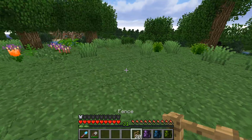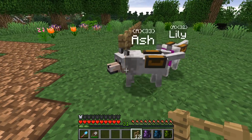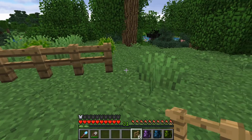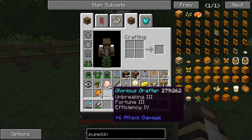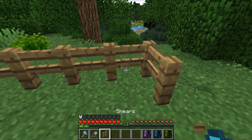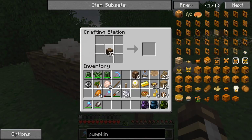All right, we're going to go ahead and enclose some of this. There we go. I know, Ash and Lily, isn't this amazing? I don't even remember when I got Tangle, but I'm really glad. And now I'm hopefully making a little corral for Tangle, and we can have a nice, safe, happy horse. All right, let's get this down. There we go. We'll just have to make a small corral for now, and then eventually we'll come back and I'll have to figure out where I want to put it.